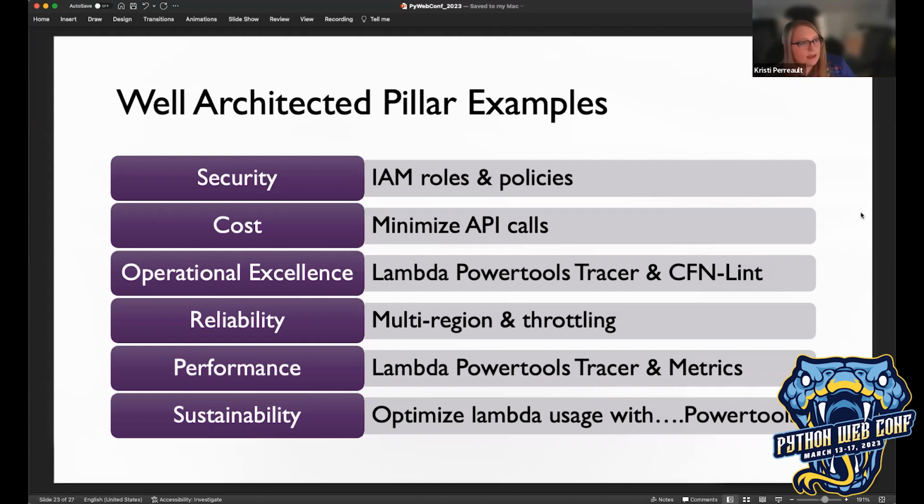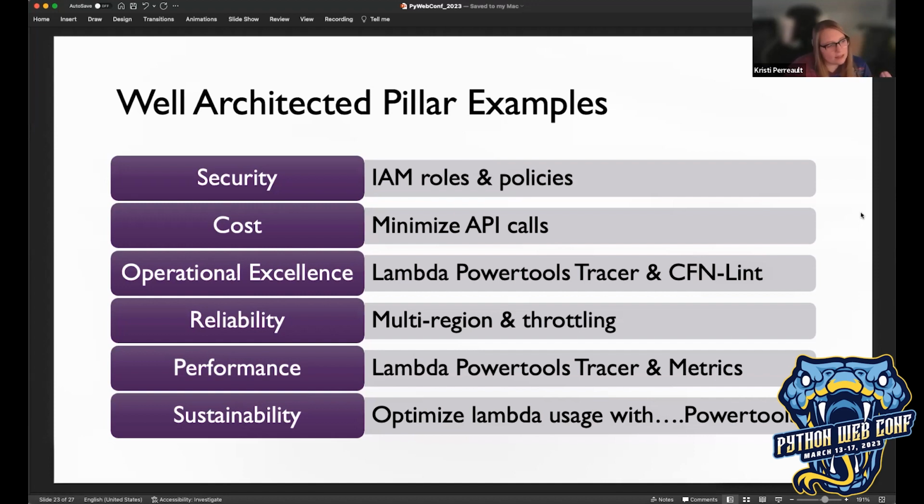And then there's other pieces of this that are prevalent in a lot of other different IaC tools. For the security pillar, obviously you can define IAM roles and policies in AWS CDK Python, as well as the other tools, just like you could with CloudFormation or with the SAM template or Pulumi or something else. Minimizing cost, you can minimize maybe your API calls, or maybe it's something that you don't care much about. Reliability: doing database backups and snapshots, multi-region deploys, throttling your requests. Those things all fall into that space as well. Again, all things you can do within the Python CDK environment.